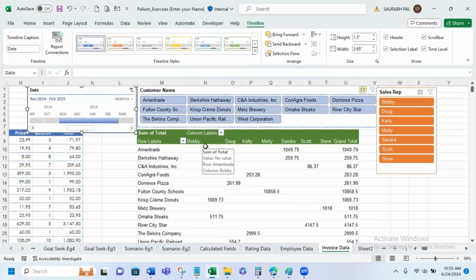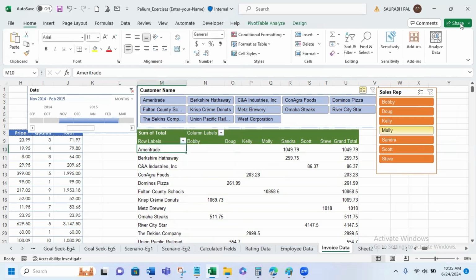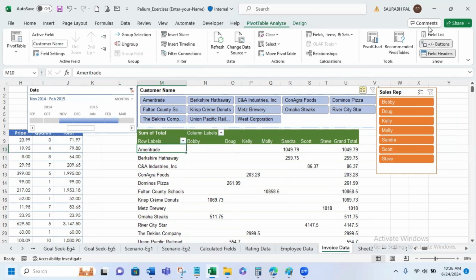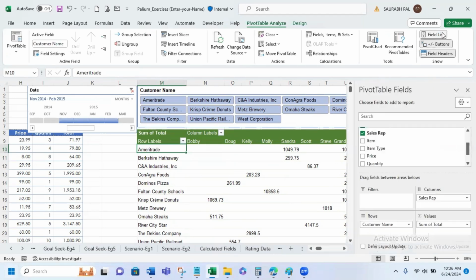This is one option of creating these filters. So what we have seen are slicers that are date, and we have seen slicers which are normal text. So when I click on this, I will be back to my pivot table and I can enable my field list. So I will get all these options.